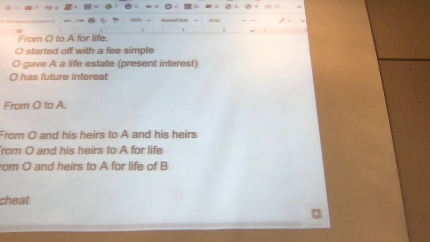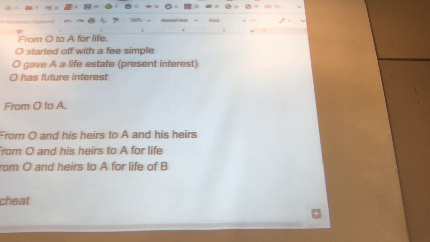Or you can make it for O's life. You can live for as long as I'm alive, and after I die, someone else gets it. But you see what's going on here. They're trying to control property. Because when you have what's called a life estate, it's not very useful to you. Think of it this way. If I own a life estate, I own it until I die, right? Will anyone buy property from me with a life estate? No. Why not? Because once I die, it goes back to O.